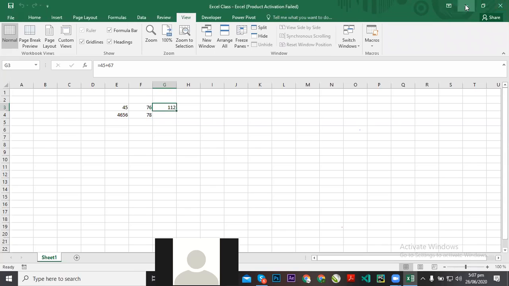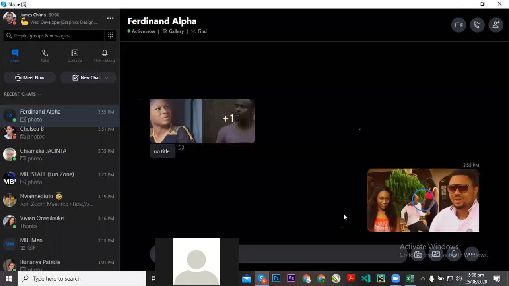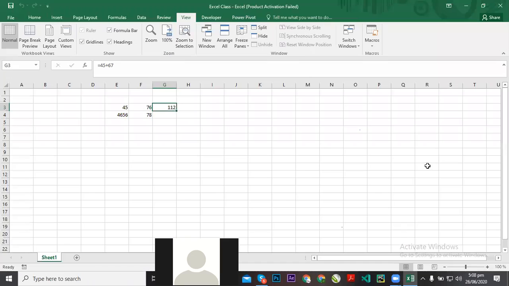If you want to minimize the Excel window view, maybe you want to do something else, you can click on minimize. As you can see, you minimize the Excel window. Then if you want to exit Excel, like close the Excel application, click on close here.